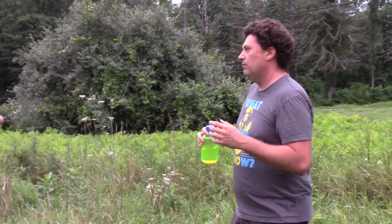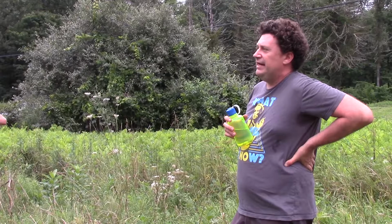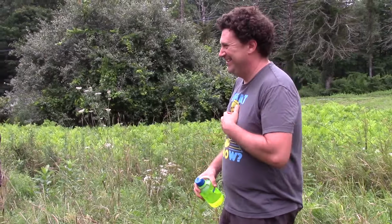Well, both me and the person I ate it with both vomited. Really? But because of it, we found a really nice chicken of the woods patch. You didn't eat any psilocybin before you did it, did you? Like, vomiting, like, oh my god, this chicken of the woods is beautiful. Like, it's super fresh. So we replaced it with that.